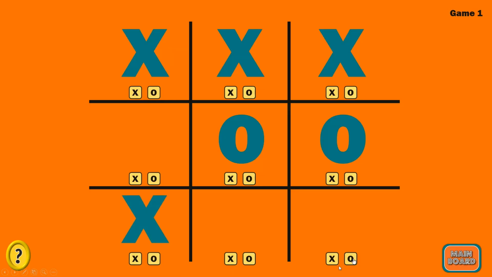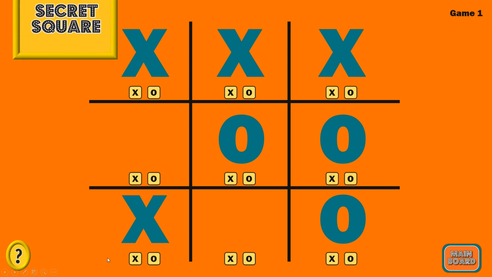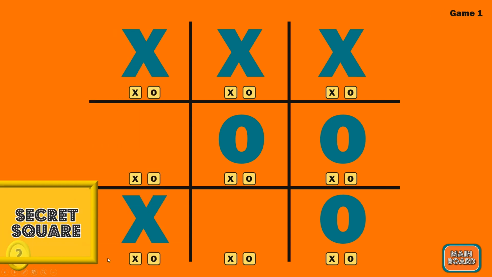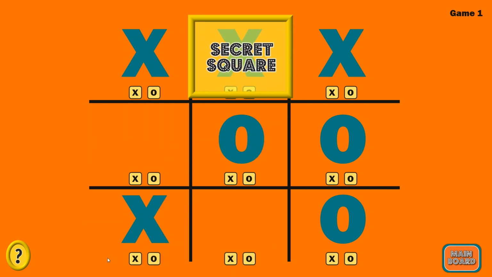The bottom left-hand corner is my secret square. Secret square is just a fun little animation. Let's say this was our total, something like that, and that's how the game finished up. So oftentimes you don't have all of them. All right, you ready for the secret square? Wherever the secret square lands, that team is going to get an additional 10 points. And I've animated this so, hey, Team X, they get an extra 10.